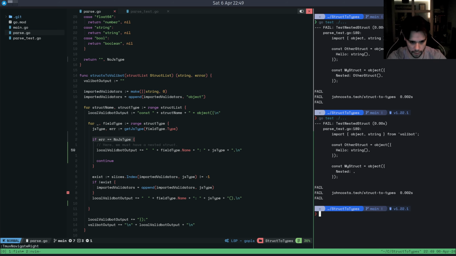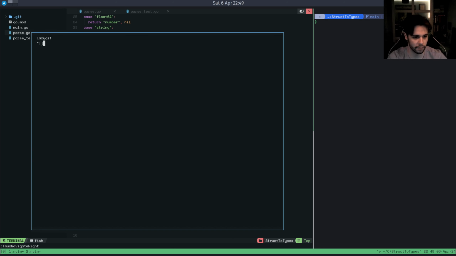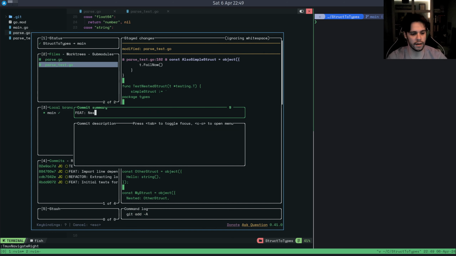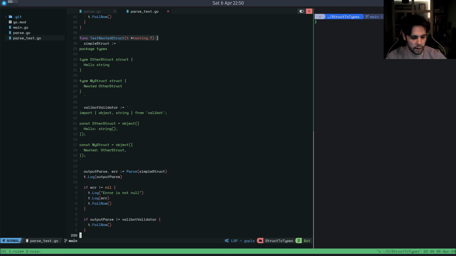Not JS type, but field's type.type. Great, that worked. Nested structs working. All right, that's cool.